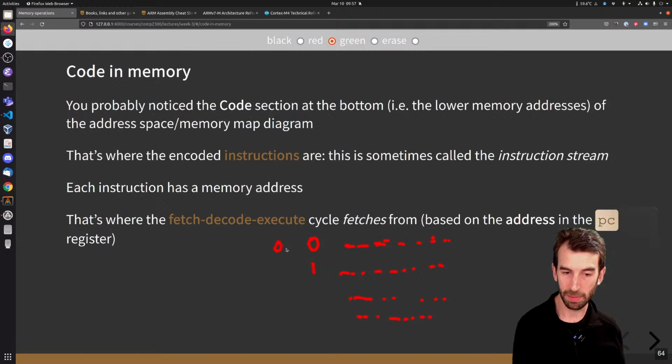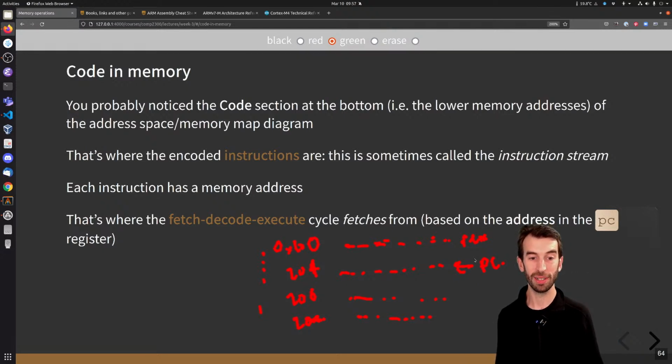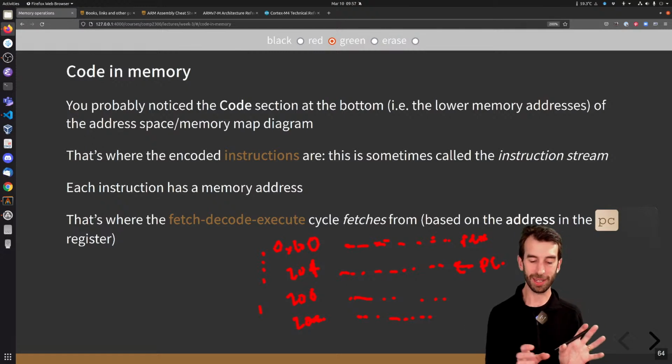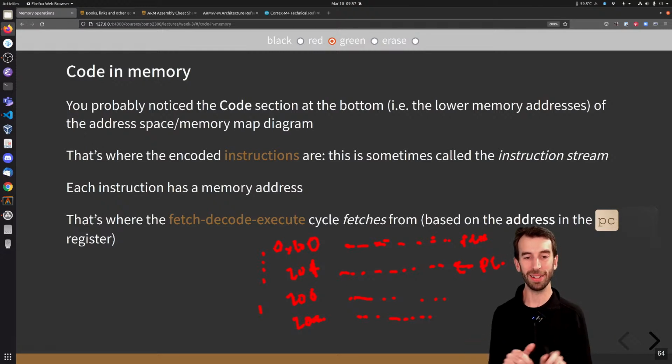So that would be 0x200. The next one is 0x204, 0x208, 0x20-something, I don't know. Anyway, we'll keep going down. Now, if this line of code is being executed, if that one's being run at this moment, this one is where the PC is pointing to. So it's always pointing to the address that it's about to load and execute. In fact, it's pointing to the address that it just loaded because the microbit is loading memory to decode one ahead.